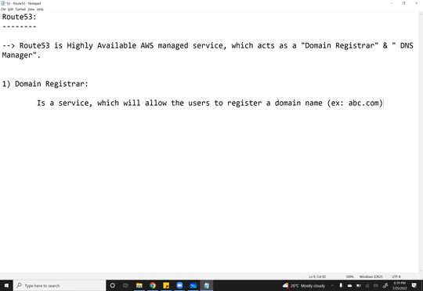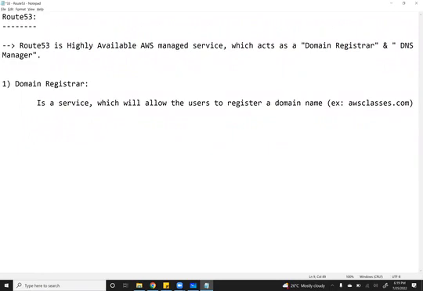For you guys, you can ignore that. No need to purchase a domain name and no need to do the practicals. You just have to know what exactly it is and how it works. If I purchase a domain name like abc.com, or if I already have a domain name, let me use that one here. Let us say we are going to register this domain name.